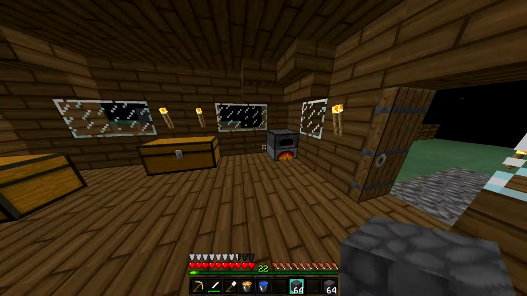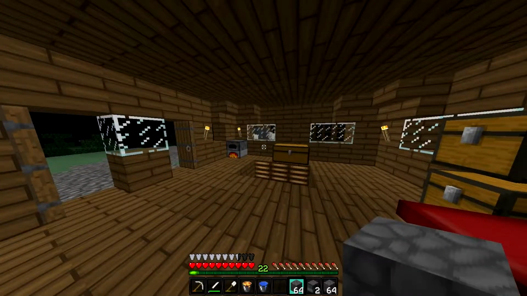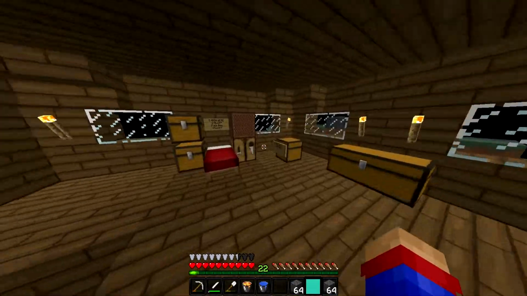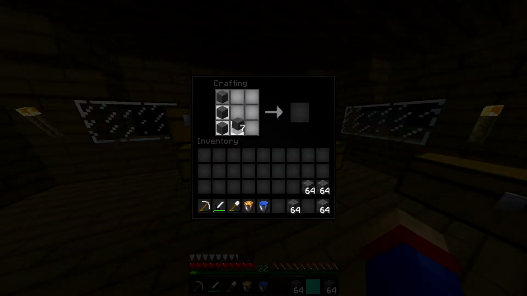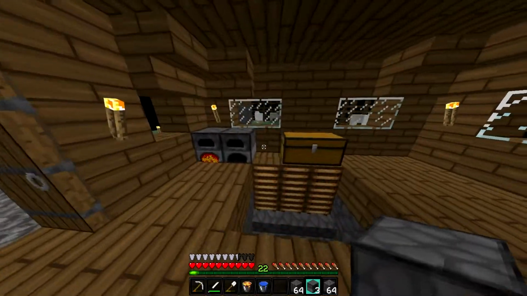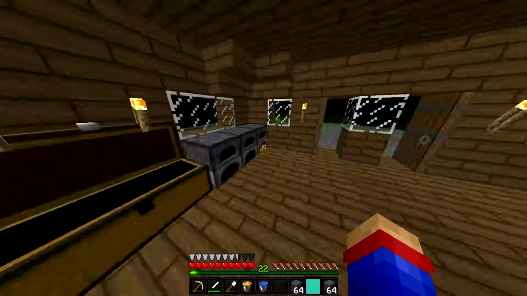What I plan on doing is making some more furnaces as well, so we can get this done in a faster process. Two more for right now, so we can make it a little bit more even. And honestly, I'm gonna make a couple more to make it just three on each side. Okay, there we go. That seems to be working for us. Just two more. We're gonna put those in the chest right there.